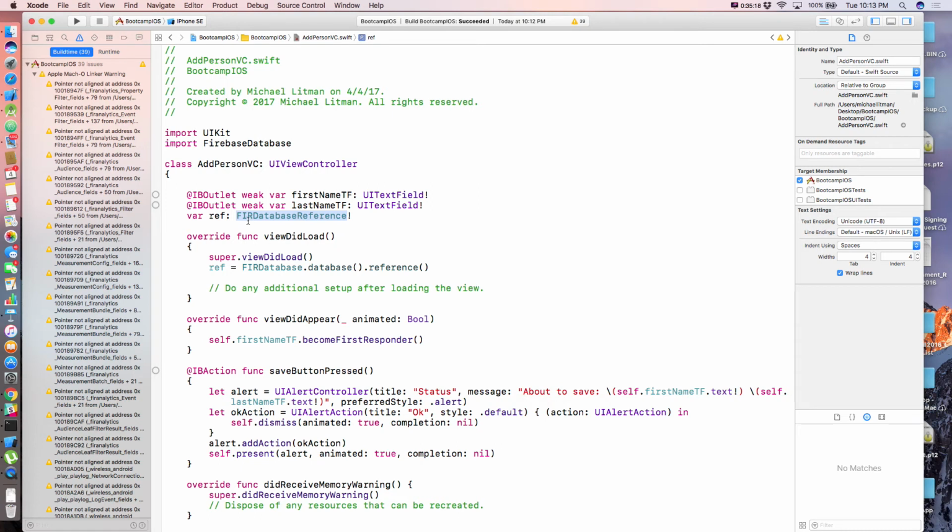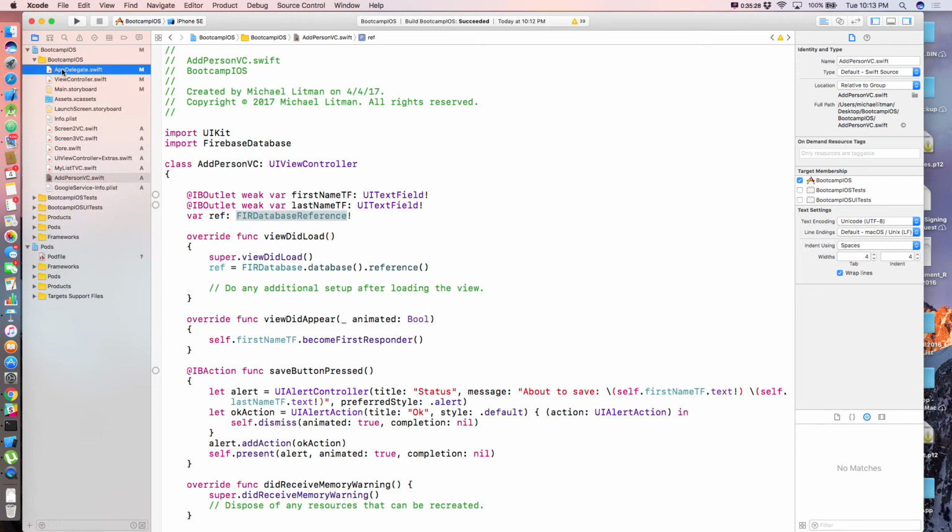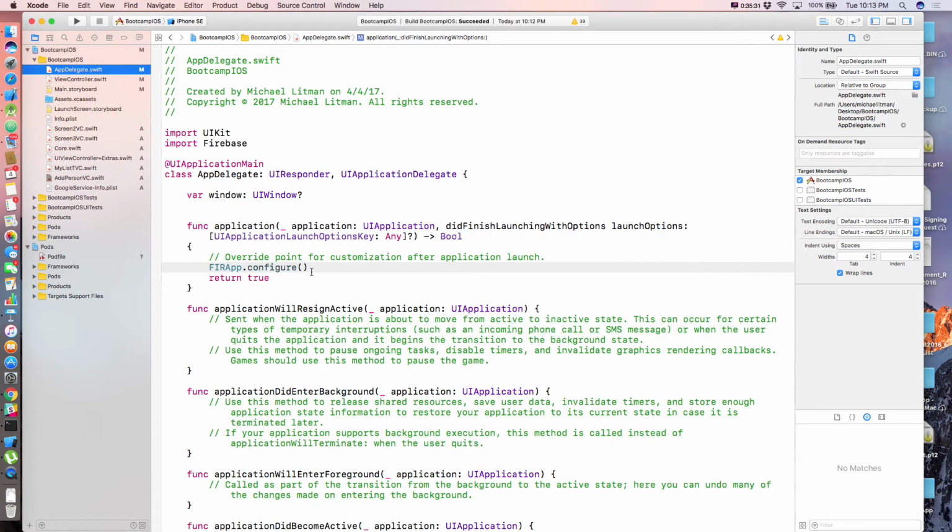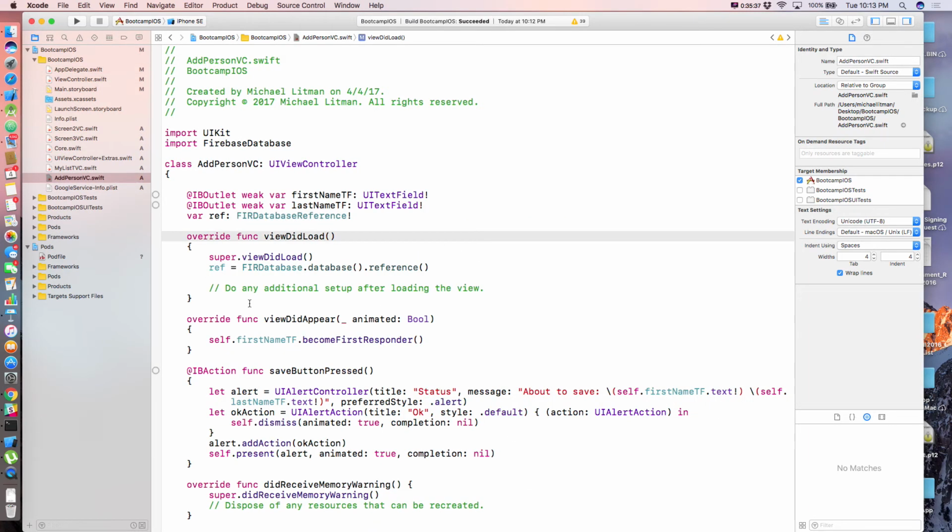And it already knows about my particular database because of that plist file. That was all set up for me from my app delegate, when I told my app, as soon as it finished launching, to go ahead and configure Firebase right there. So in add person VC, this gives me my link to the top level of my database.